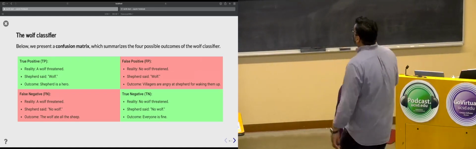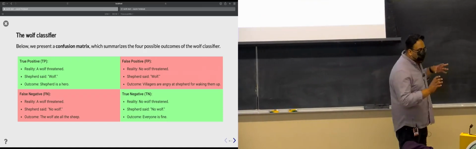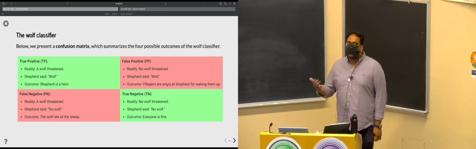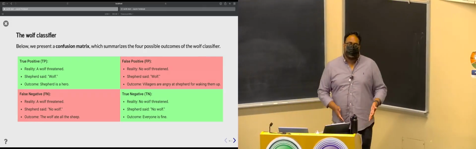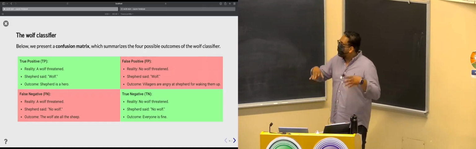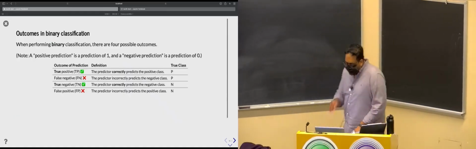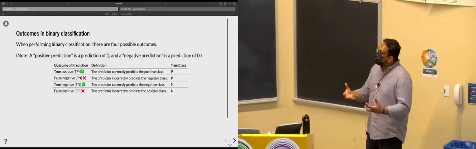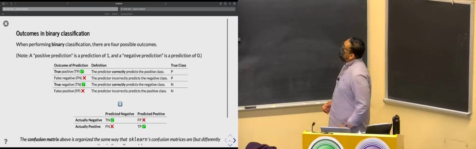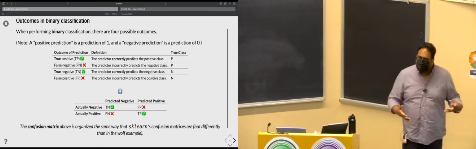Right? So the 2 types of errors here, false positives and false negatives, while they are both mistakes that the classifier made, in different scenarios, you might think one type of error is more important than the other. Right here, I'm sure the people would be okay with being woken up if it meant the sheep not getting turned into lamb chops. We agree? Okay. So, we just discussed what a true positive, false positive, true negative, and false negative is. And this new structure we defined was called a confusion matrix.